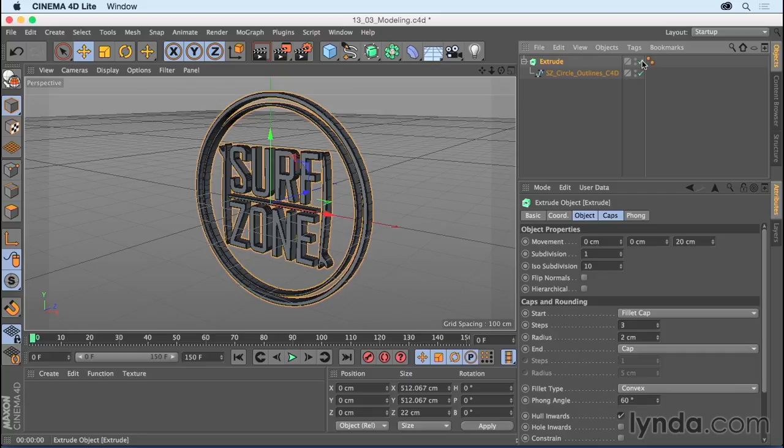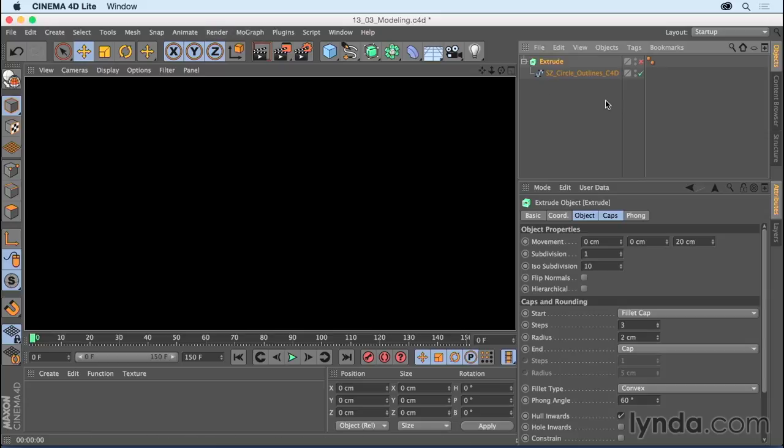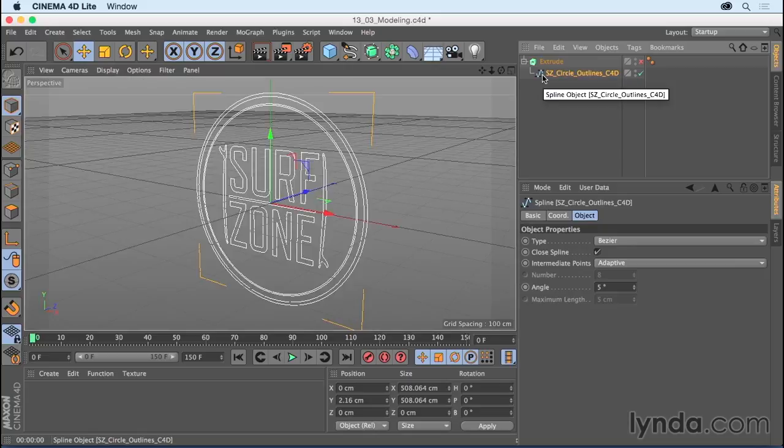The next arrow here determines whether or not the process occurs for said object. So if I go ahead and just check that checkbox to make it an X, now I can actually see the child spline object here, and the extrude object is no longer generating geometry. So if I go to render this, you can see nothing is being rendered because spline objects have no geometry.